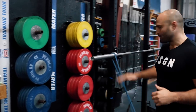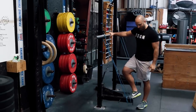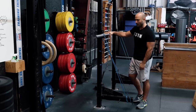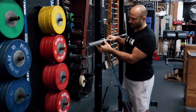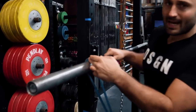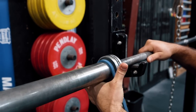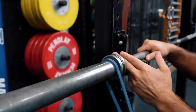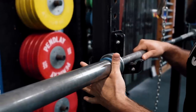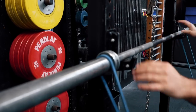So some basic setup stuff. I have a back squat set up here. I have the spotter arms down here with the bands hooked on. I have the bands on the inside of the collar, so you can put them on the inside of the collar and then the plate would load on top of it to keep the bands in place. I generally like this, but you can set it up however you want. Just make sure that they're symmetrical on both sides.